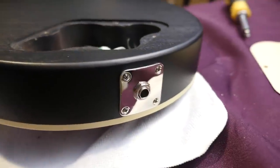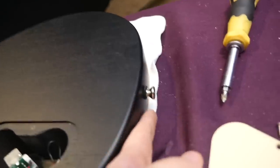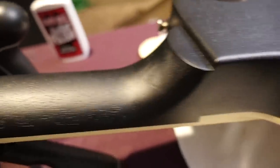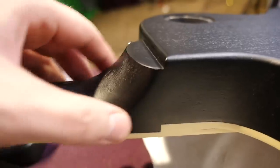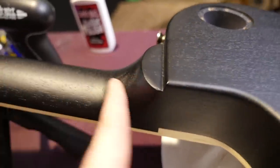Along the edge here, we're utilizing a metal output jack plate, so that's good to know. And you've got the large style buttons here with the felt washers to make sure the fit is nice and secure. But moving on to the mahogany neck here, it's kind of hard to tell, but this one also has that kind of heel cap thing. They grafted on a new piece of wood to complete the heel. They did a pretty good job of hiding it, but you can just see the slight grain difference right there.